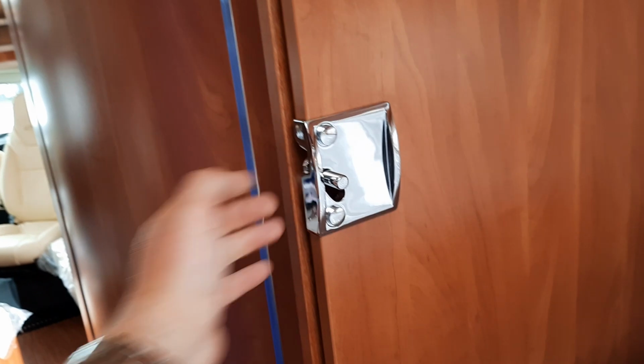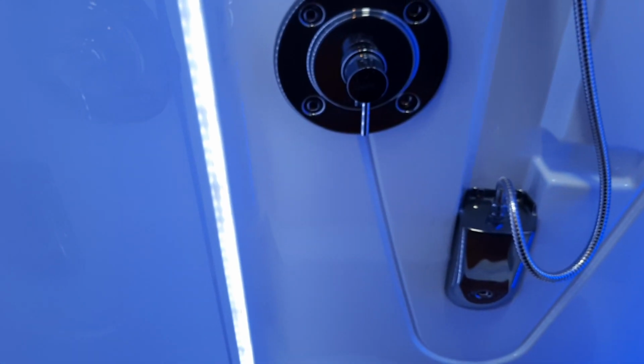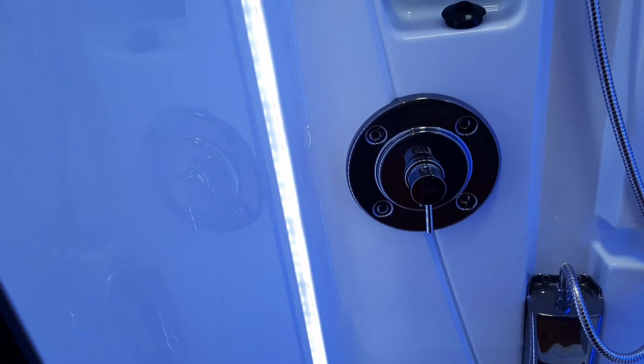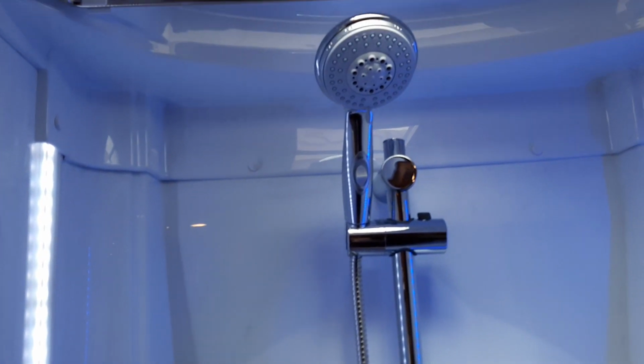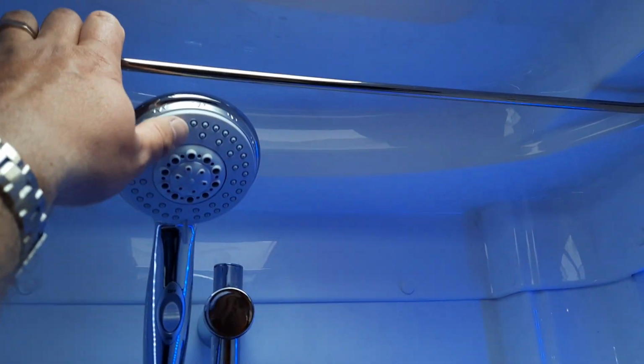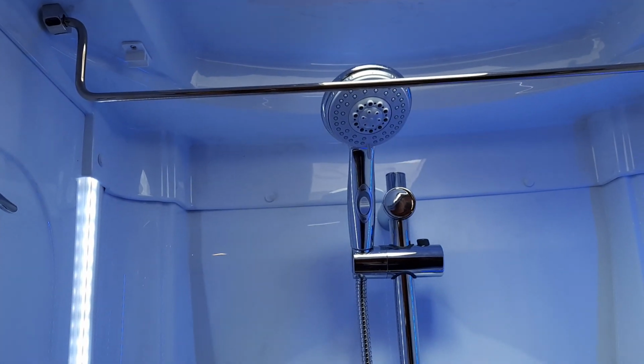Solid door to give you some privacy, so just releases on the clasp and the door pulls across. Shower's pretty straightforward, so solid door. Just operates like any shower normally would, just pulls towards you and then left or right for the heat. And you can operate it from the actual trigger head as well. You'll notice the switch on there. The bar at the top just releases, and it's great for hanging wetsuits, jackets if you've been out for the day, and they can drip through into the shower tray.